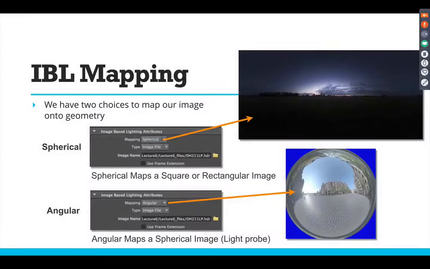All right, so the reason I say that is, here's an example of what they look like. All right, so this is an HDR image, but it's square, it's rectangular actually. This is an HDR image, this is a light probe, it's spherical already. When you create an IDL sphere, the mapping is right here. The default mapping is set for spherical. It's for this image. If you use spherical here, I'll show you what it looks like when I do my demo. Looks like there's a rip in the space-time continuum because it's got all kinds of blue holes.